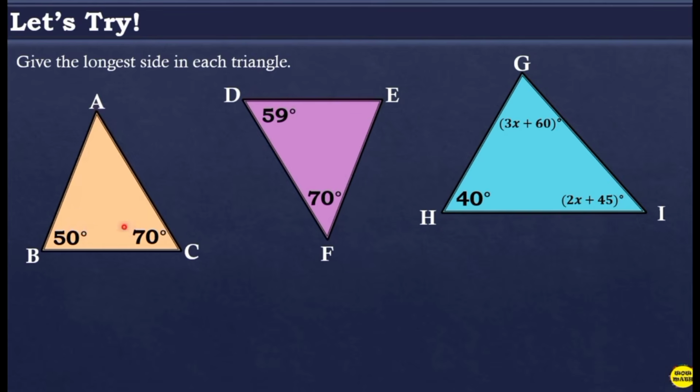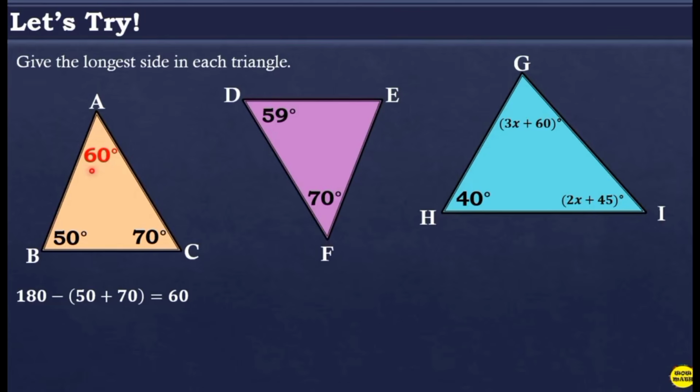So, paano natin malalaman yung largest angle kung may missing dito? So, kukunin muna natin ito. Paano kukunin ang angle A? Since ang measure ng interior angles ng triangle is always 180, yung 180, ima-minus natin sa sum ng given natin. So, that is 50 plus 70, which is 120. So, 180 minus 120, that is 60. So, therefore, your angle A is 60 degrees.